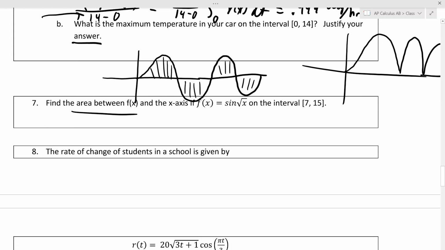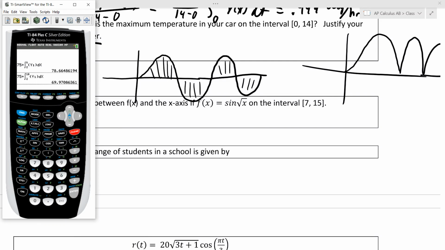All right. So anytime you want to find the area and you have a calculator, just graph the absolute value of that thing. And that'll work. So we're going to do sine, so absolute value. It's math over a number, abs. There you go. Sine root x. You don't have to do this. You can just do it right from the home screen too. Okay, so that's absolute value of it.